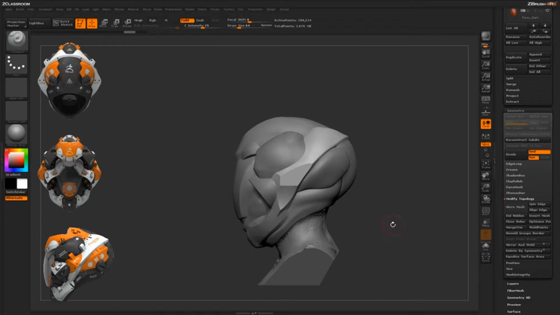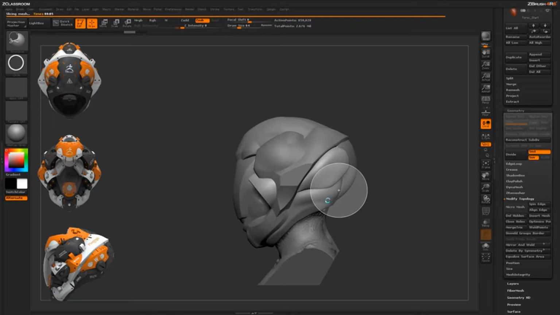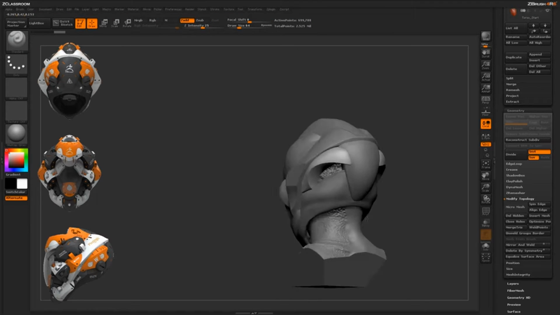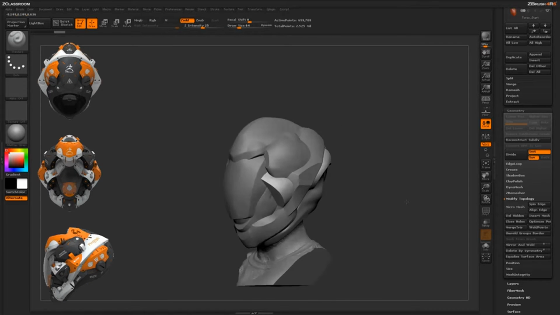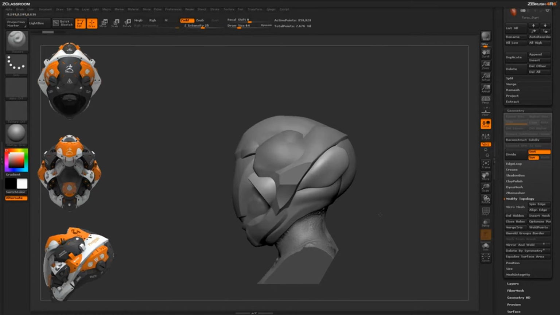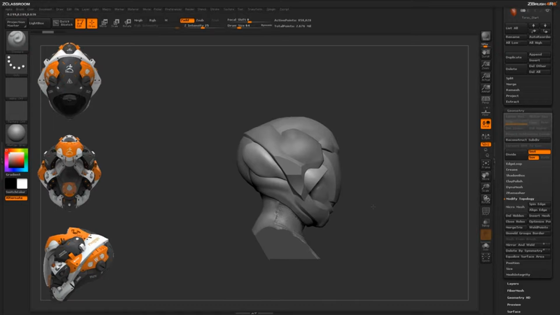So that's another quick way to go through and trim with this standard shape, and you can start generating some interesting lines and forms on the surface of your model. I'm just going to trim whatever is inside of that circle. So there you go, I got a nice rounded shape right there. So that's the trim stuff.